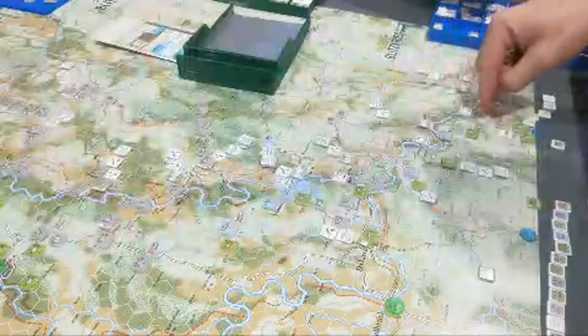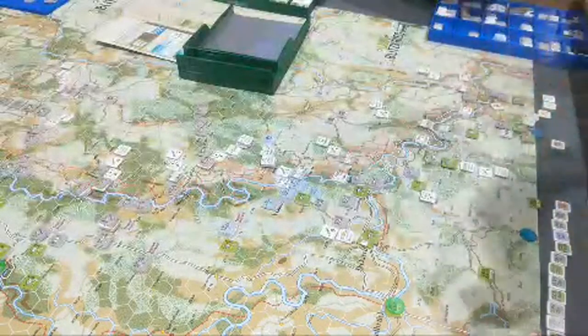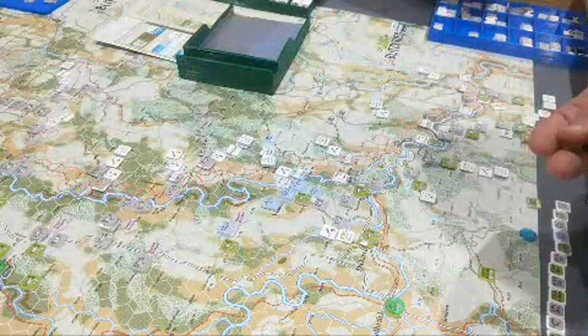Oh, first of all, I've got to move my headquarters down to be within command range. 1, 2, 3, 4, 5, 6, yeah. So they're in command range now. You can't move or attack outside your command range. Command range is 6, so now they're okay.